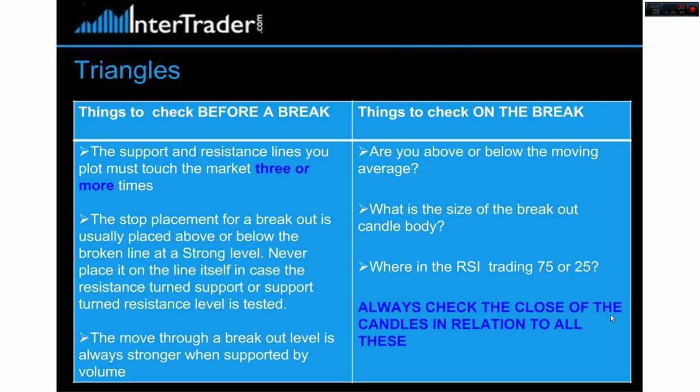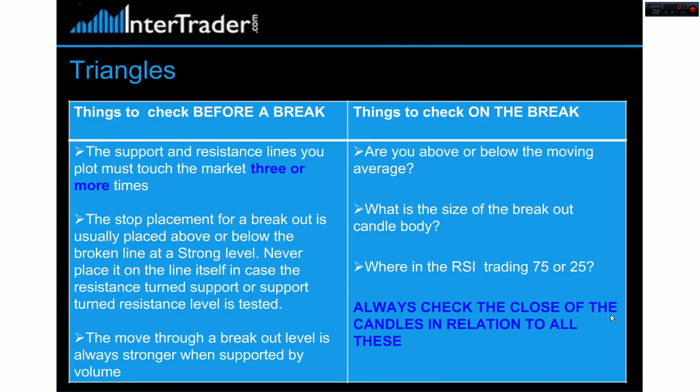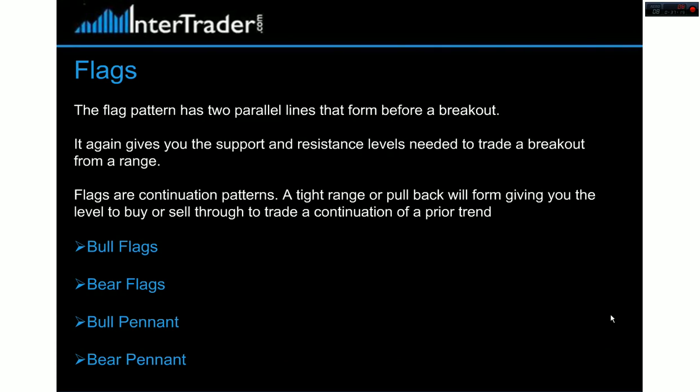If it's just in the range at 50, will that momentum be in the market in order to make that breakout happen? Possibly not. And remember, always check the close of the candle in relation to all of these, because otherwise you might see a fake breakout. If you just see a long wick at the level of the triangle or the key level we're looking to break, and that candle closes back within the range, that's probably a false breakout. So you either need to have got your position out, or be reversing that position and going against it, because you need that candle to close well above the breakout point. If it doesn't, then that will be a false breakout.